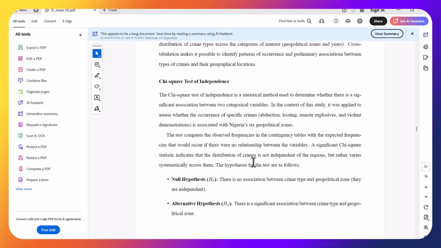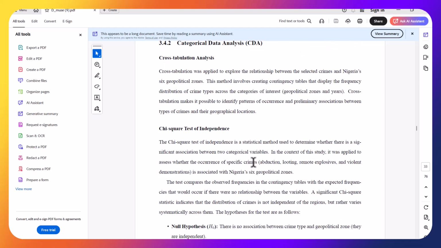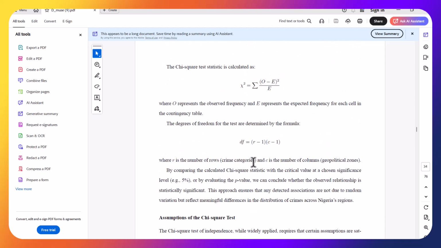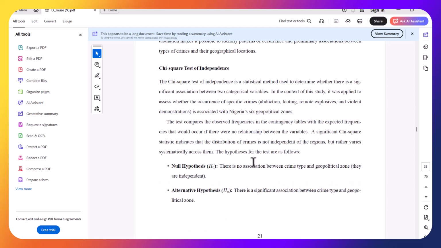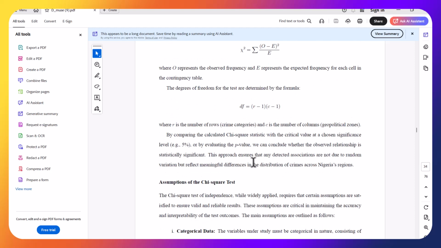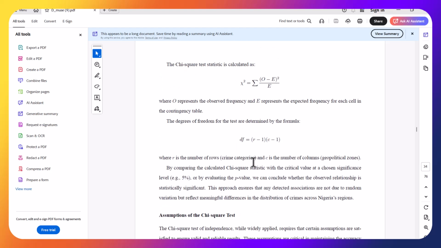And then the assumptions. Since you are using a chi-square test as indicated in the question, you are going to talk about the chi-square test and the cross tabulation, and you're going to talk about the assumptions as well, the null hypothesis and the alternative hypothesis. And also you're going to write out the formula for a chi-square test, which is basically X squared equals the summation of O minus E, squared, divided by E. This E is basically the expected value, or predicted value, and this O is the observed value.